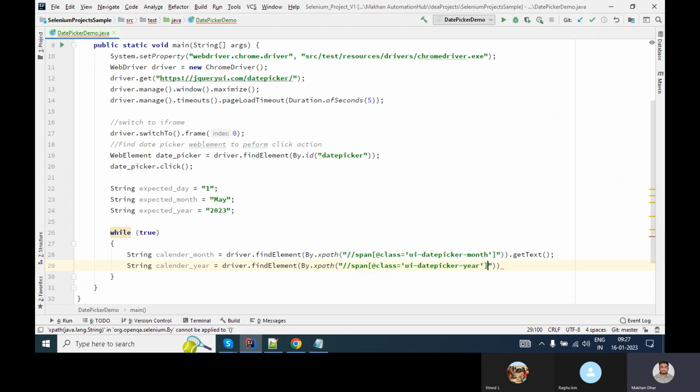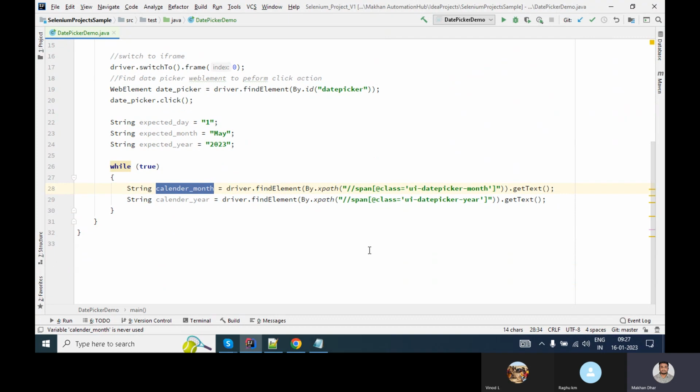Here I have just passed the same, we need to get the text for validation. So we have both month and year. Now we have to do the comparison.